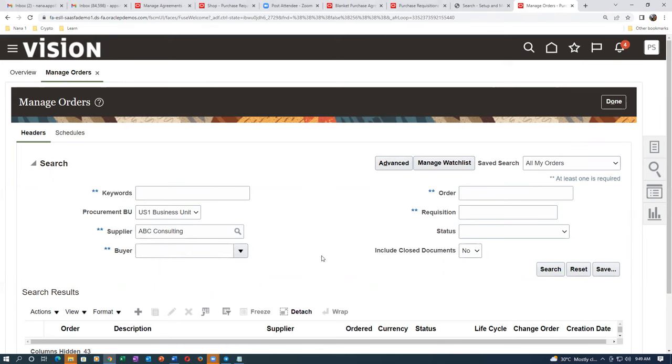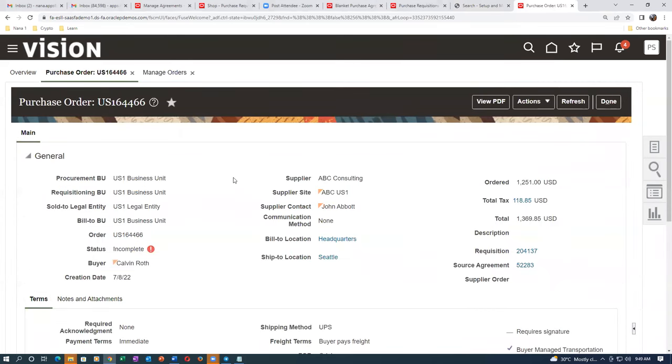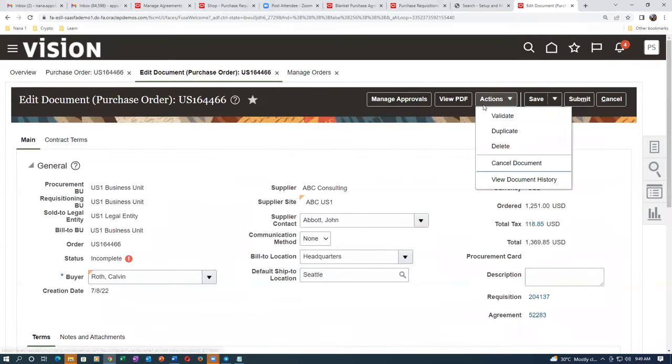Now the automation has failed actually. So it is again giving a smart note. Fine. So click on it now, and then go on and edit because it has not exceeded the limit actually. Go to the actions, go to edit. So here, what happens? You go there, then go to the actions and go to validate.